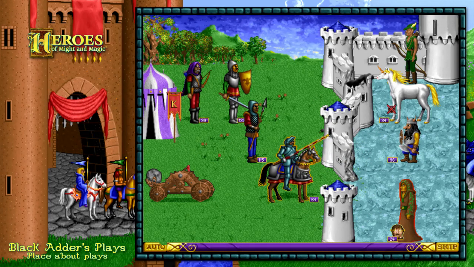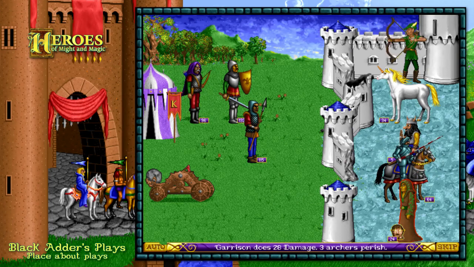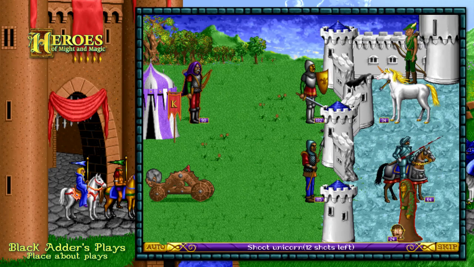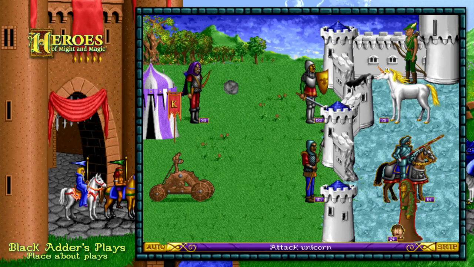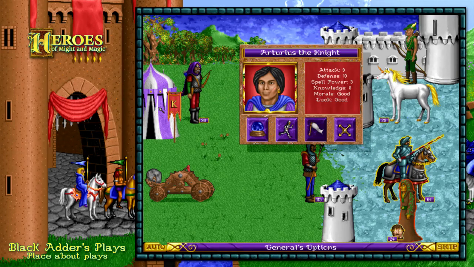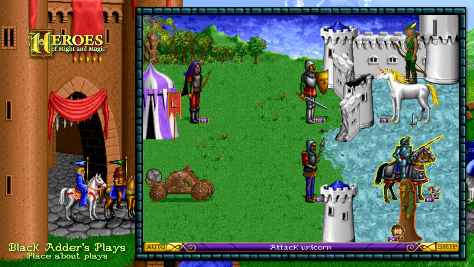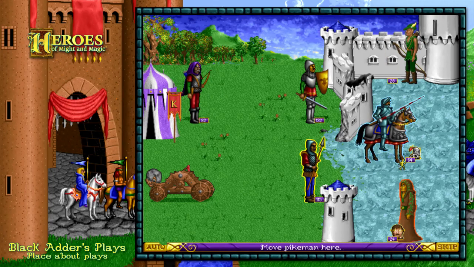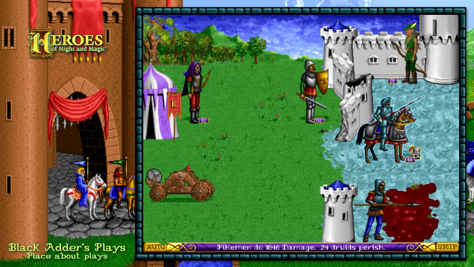Nice. And I'm thinking I should probably be whittling down the unicorns so that the horses don't have such a problem with them, and we might cast some protection on them to keep a few more alive. Okay, that apparently wasn't even needed that much. Okay, maybe even insta-kill. Yes.